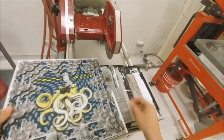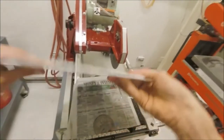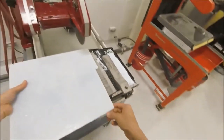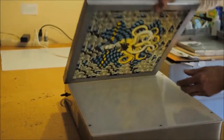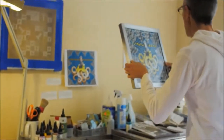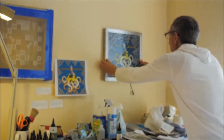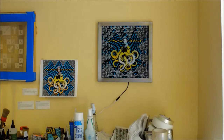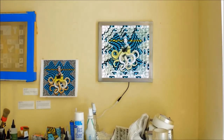I need to trim the edges of the glass so they'll fit nicely into a metal frame. I add LED lights within the frame and hang it on the wall and it's finished. It's a great alternative to hanging the artwork in a window with natural light, because you can turn it on at night and get a really good art experience with the light coming through the glass and glowing.